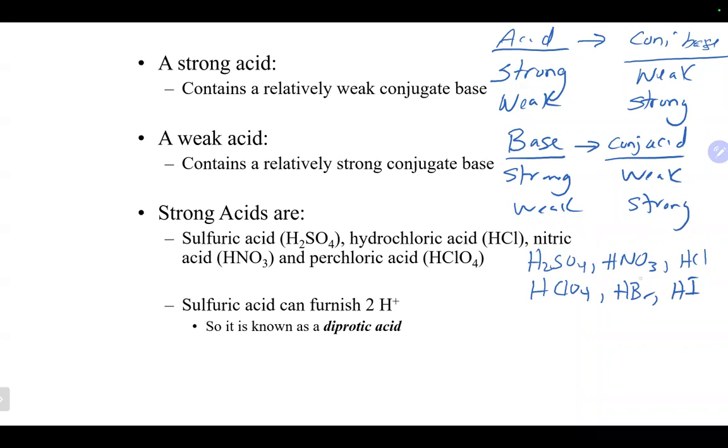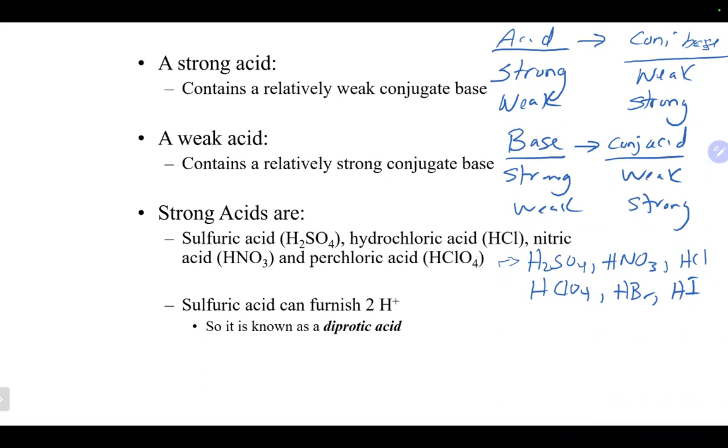And if you come across those guys, they will pretty much, with the exception of sulfuric acid in a sense, break apart 100% into the ions. And remember, in an acid, the cation is always the positive guy that is an H plus. There are certain acids that are diprotic acids, like sulfuric acid there.